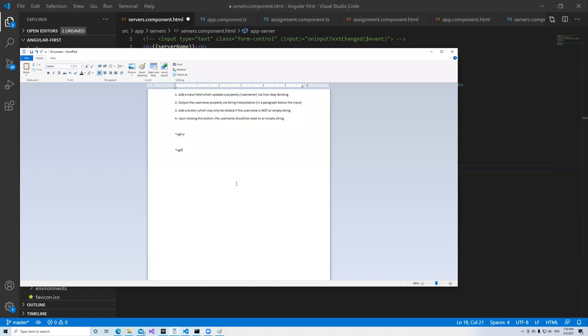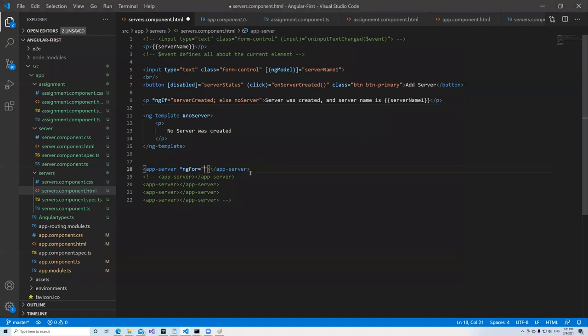Since this is an array, I would say let. If I have an array named servers, this is how I would do it. Let server of servers. So it picks the servers and loops through, and it goes through each element down here in the servers. Let's say I have 3 servers. Right now, let me show you actually down here.